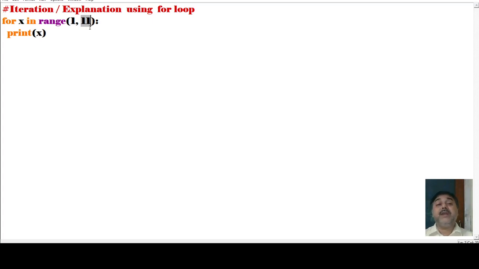For x in range from 1 to 11, then print the value of x. Now what value of x will it print?